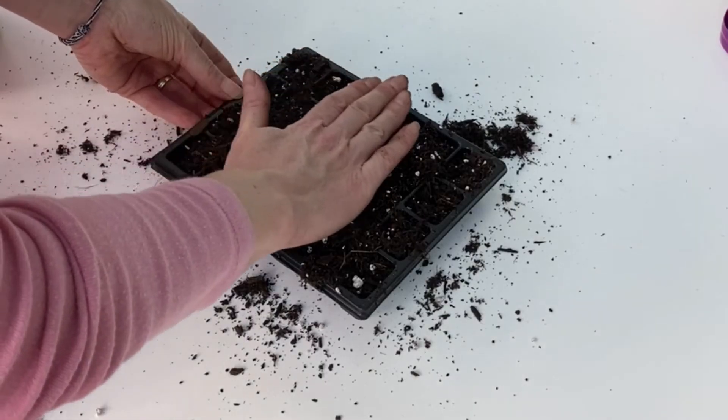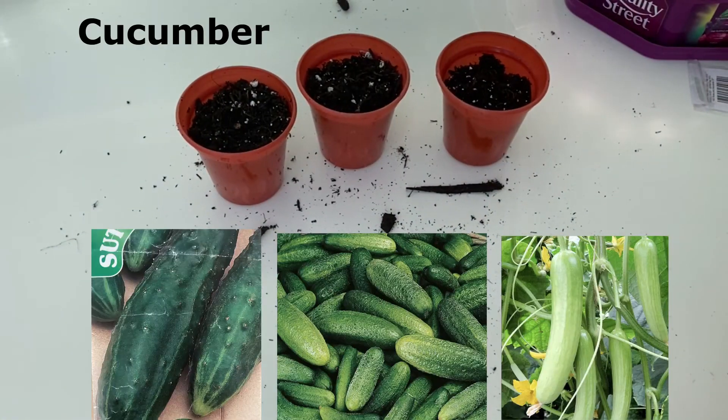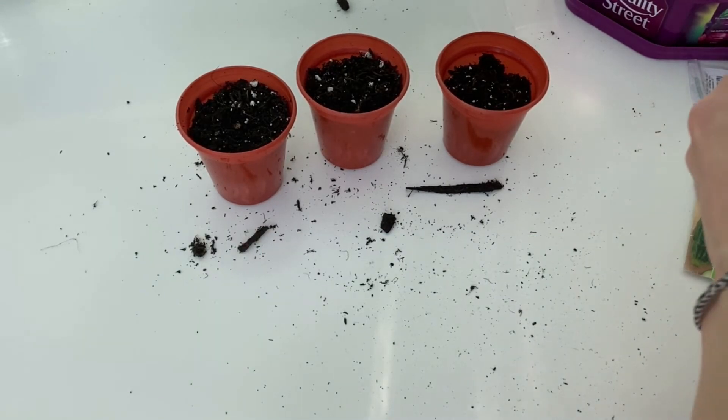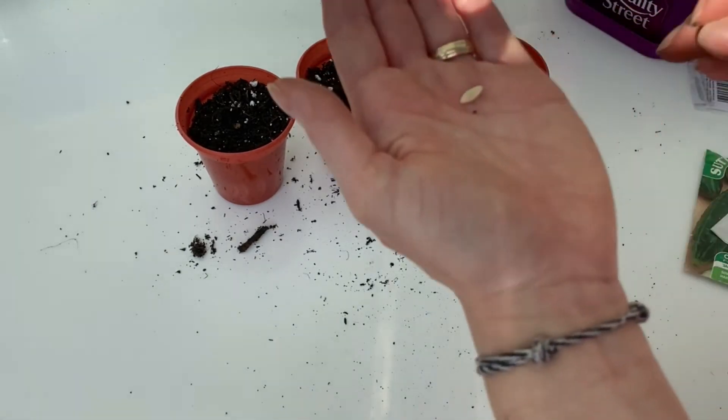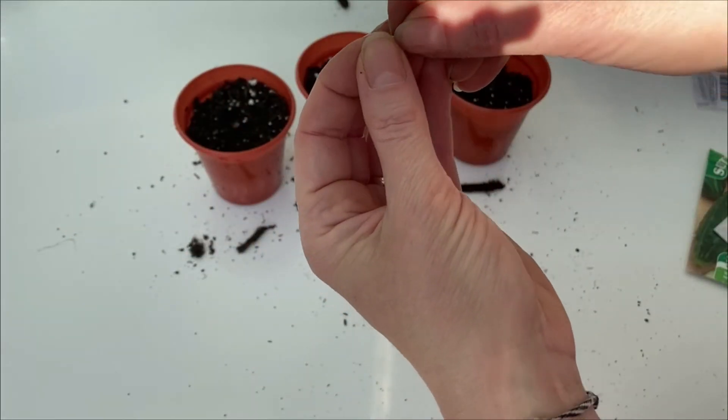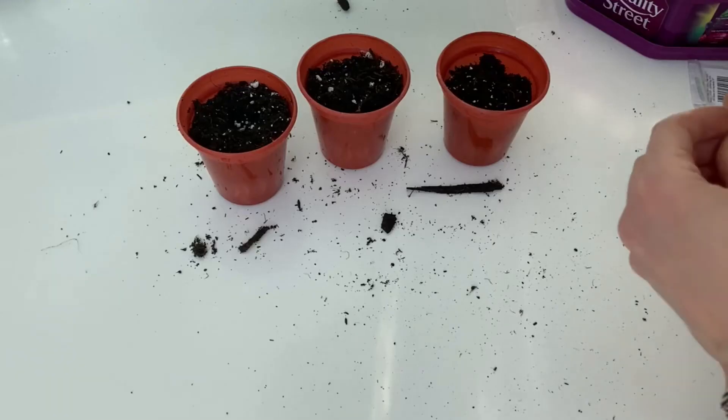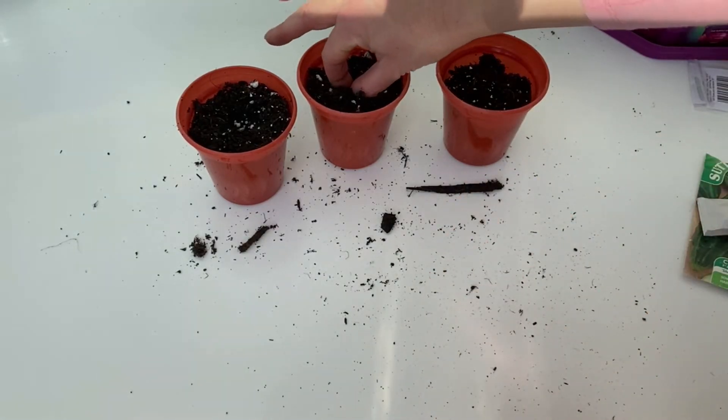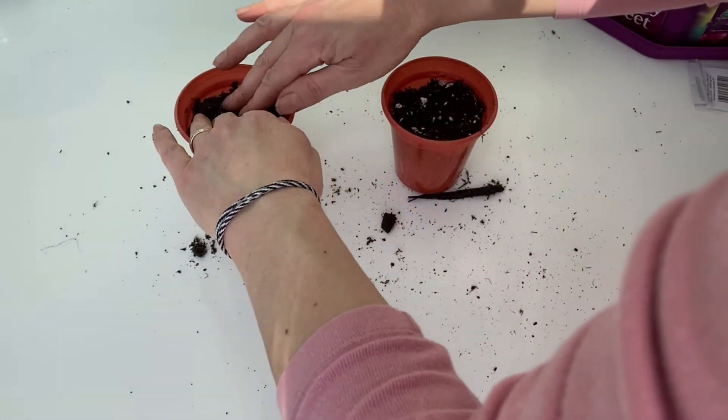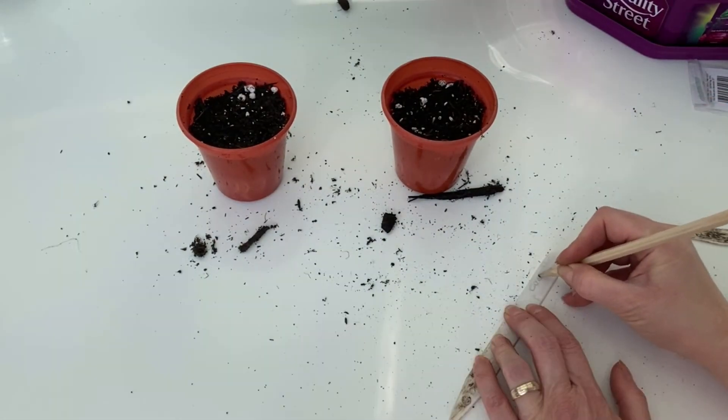I'm growing three different types of cucumbers this year. I grow all of my cucumbers in the greenhouse, but you could try them outside in summer. The first one I'm planting is F1 Burpless. It has slightly bumpy skin. As with all courgette and cucumber seeds, as they're so flat, we want to be planting them on their edge to prevent them rotting. Push them down about a centimeter, cover them lightly with some soil and firm them in. Germination should be around six to nine days. You'll know the drill by now. Label them up, give them a drink, and keep them on a warm windowsill.